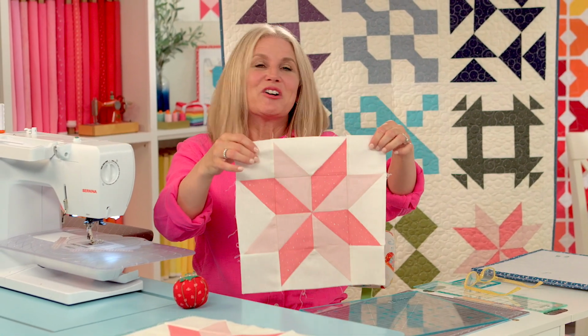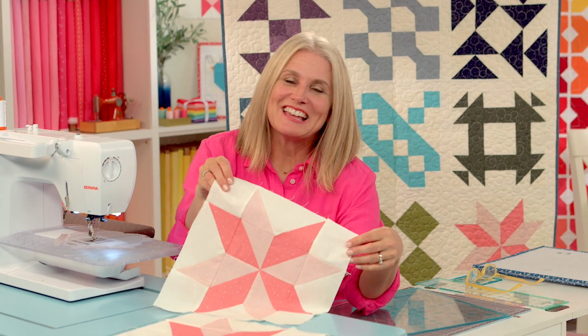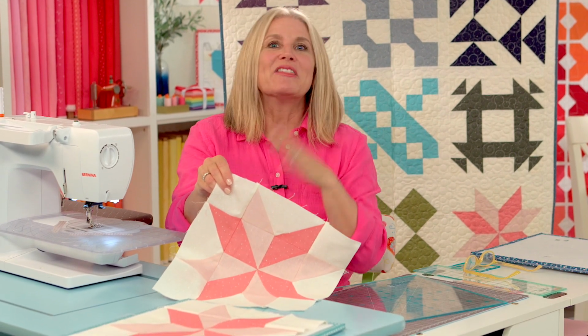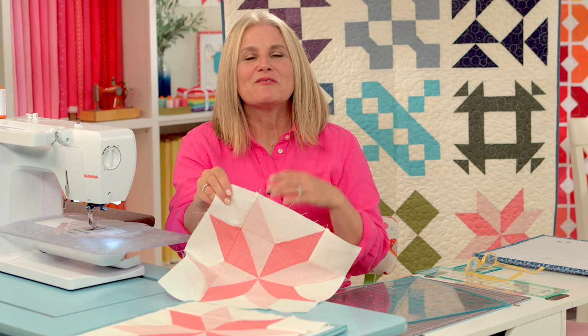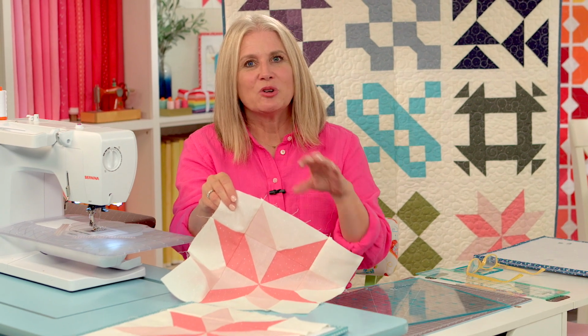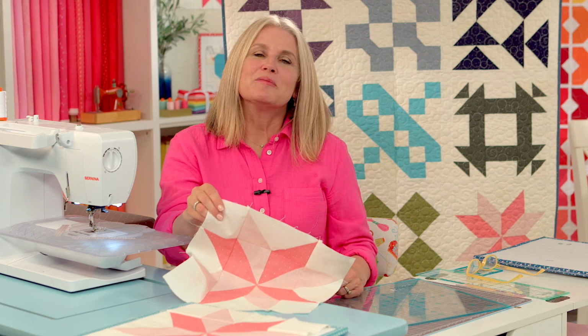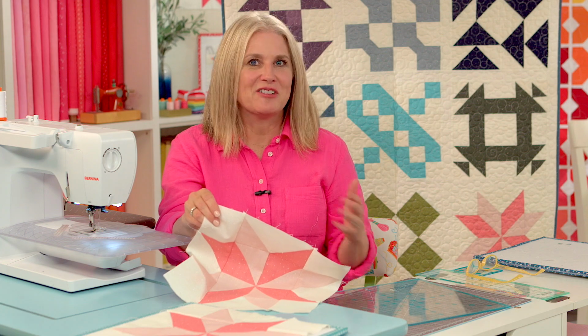So that Sarah's Choice quilt block is finished. And that is block number 9. We are done with the quilt blocks in this series, but we have one more video for you. It's finishing up the quilt, showing you how to do the sashing and the borders. So join us next time for our RBD Building Block series where we finish the quilt.